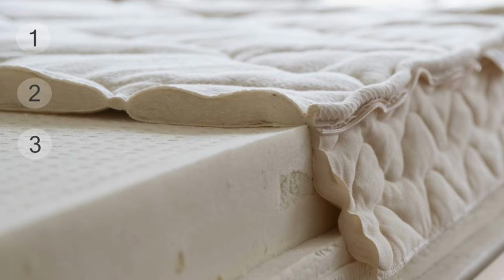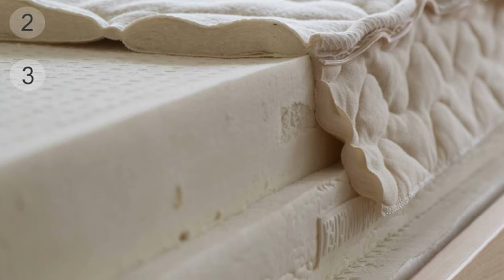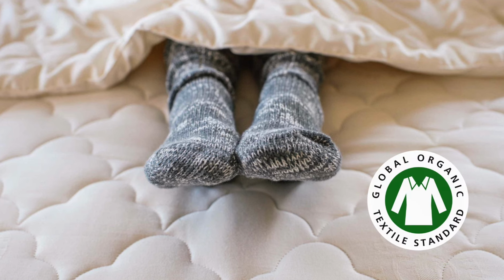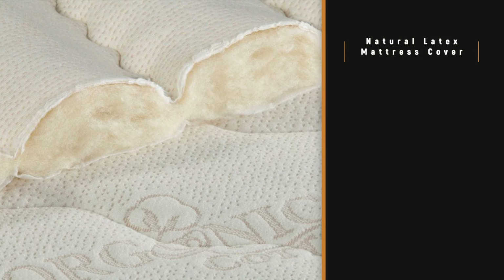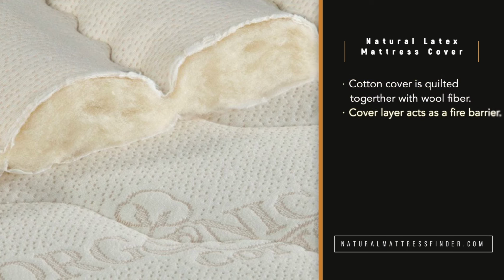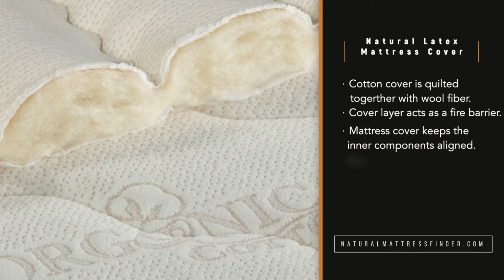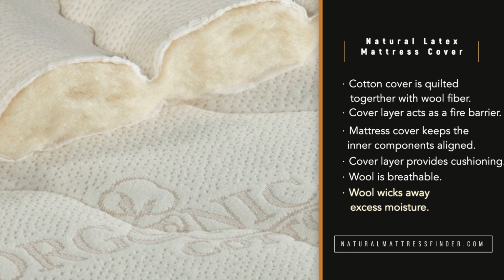So an organic cotton cover is a breathable and durable organic fabric, and there's certification for mattress covers that is provided by GOTS, that's the Global Organic Textile Standard. The cotton cover is quilted together with the wool fiber. This layer acts as the fire barrier, it acts as the cover for the inner components, and it also provides cushioning. It's breathable and it wicks away excess moisture.